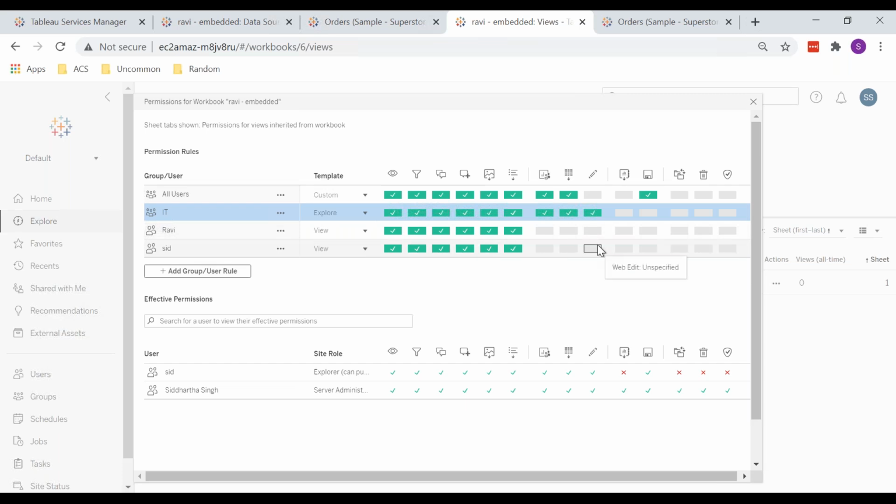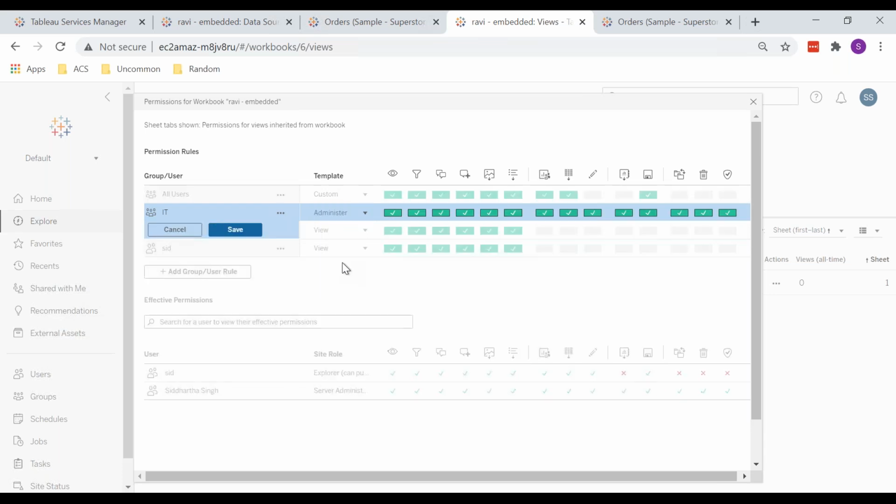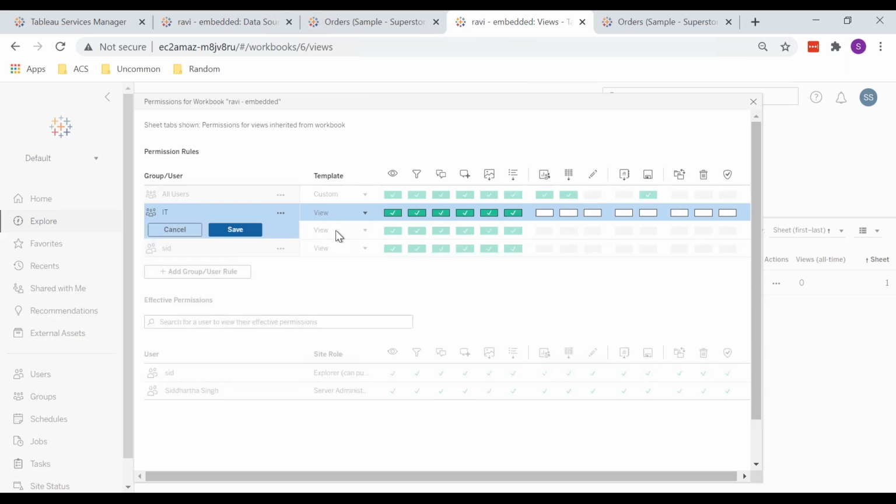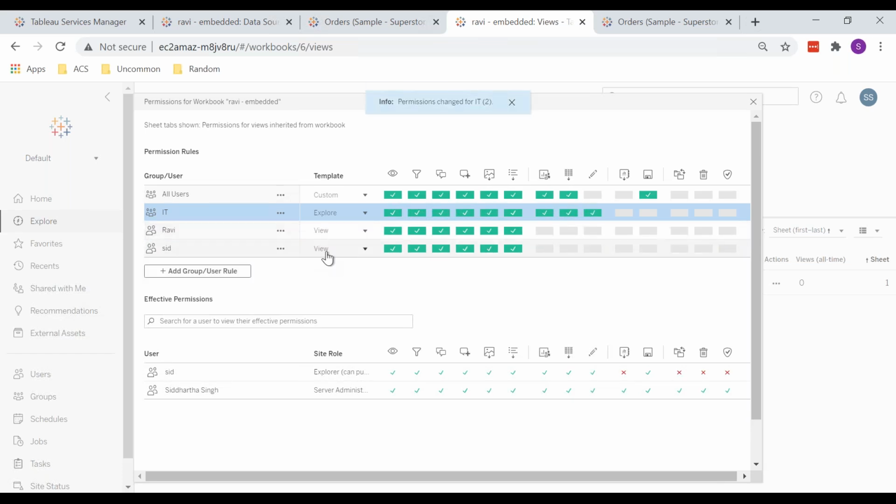Everything up to the viewer. Let's say the group itself is an administrator and Sid himself is a viewer, then he will have administrator level permissions, irrespective of having view as an individual. But let's say this is explore, and let's say this is administrator.